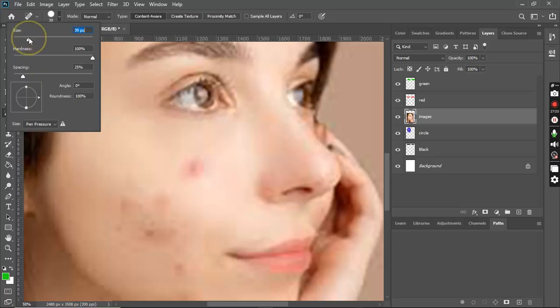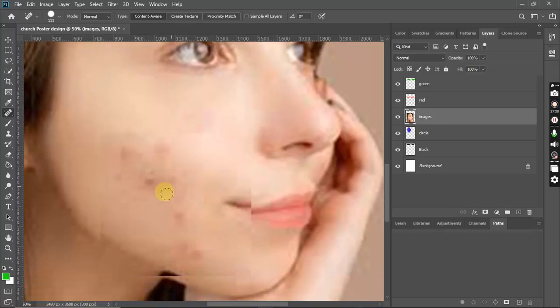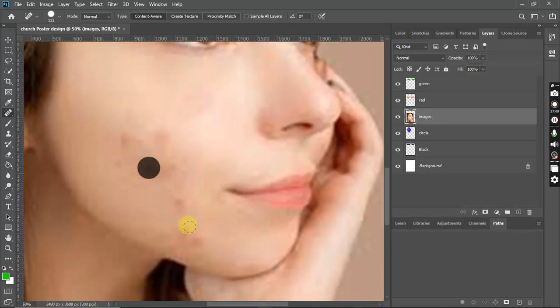That is 30, that is 39, that is 40. This is a big size now, enough. This is the pimple here. When we click on this pimple, look at what happens. The pimple is removed.